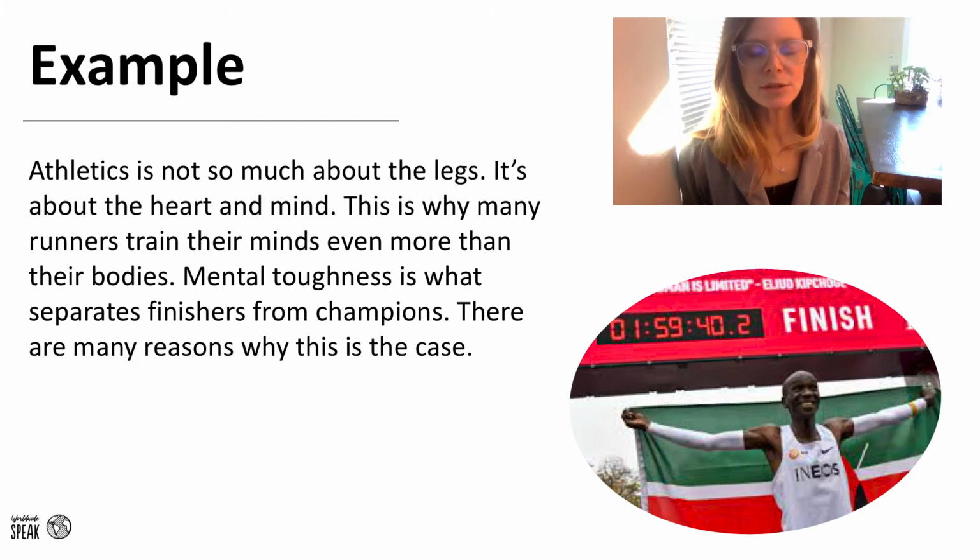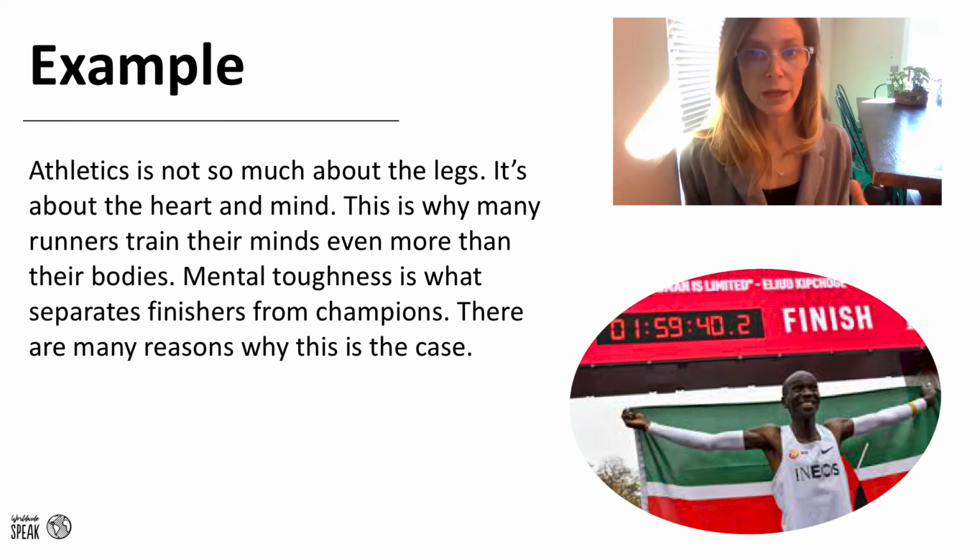Okay, so let's take a look. I want to show you an example of plagiarism so you have a clear idea of what this looks like. So this is an introduction paragraph, a very basic one, so it's a nice, easy example for you about running. And the paragraph reads, "Athletics is not so much about legs, it's about the heart and mind. This is why many runners train their minds even more than their bodies. Mental toughness is what separates finishers from champions. There are many reasons why this is the case."